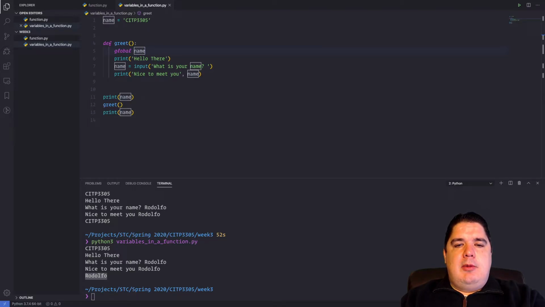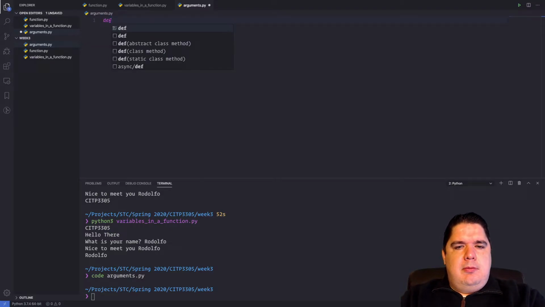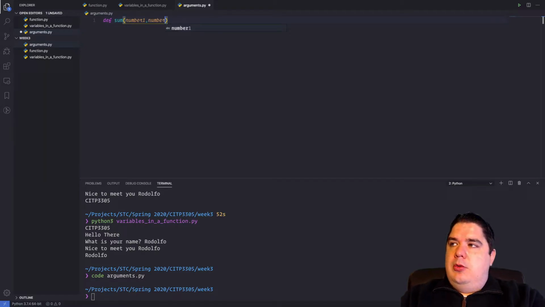One of the cool things about functions is that you can send parameters or arguments. So let's do another one. Arguments.py, and let's create a really simple function, we're going to do a sum. Let's do sum number 1, number 2.